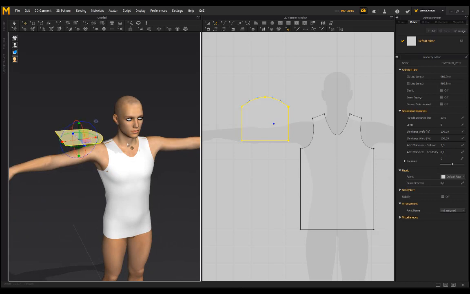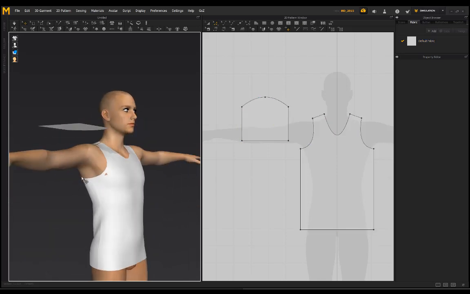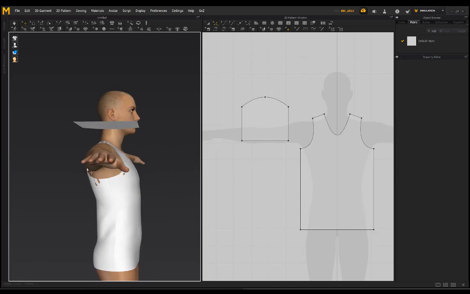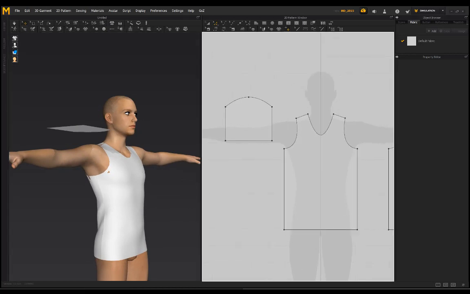So what I'm basically doing here is this curve section, I'm going to be sewing it on this entire section of the garment, and then I'm going to sew this side and this side together so that it folds and basically wraps around the arm. Okay, so let's do that.